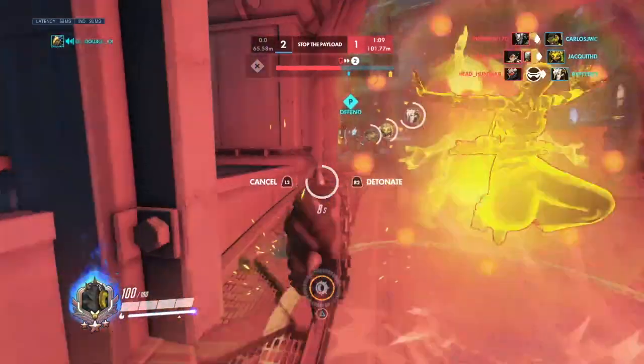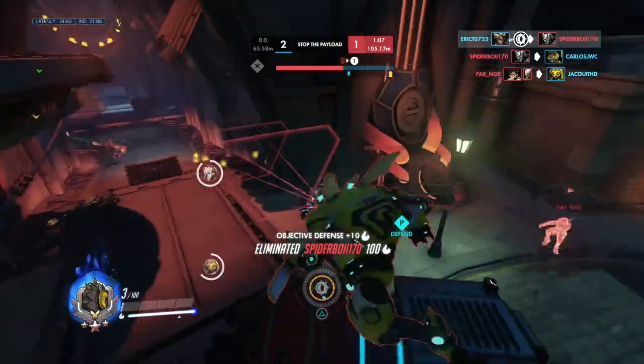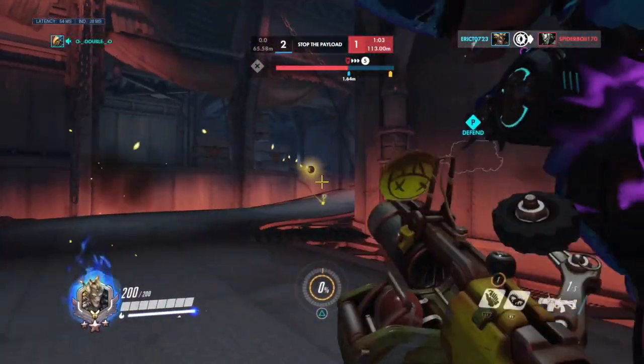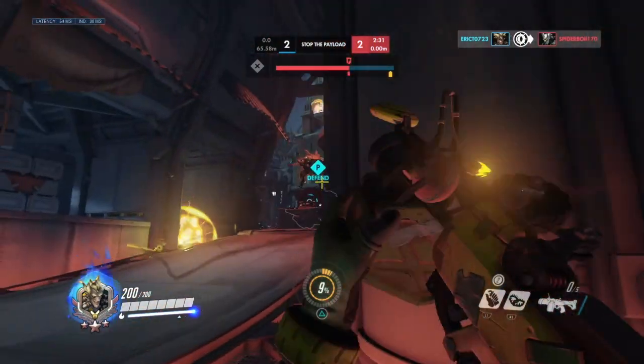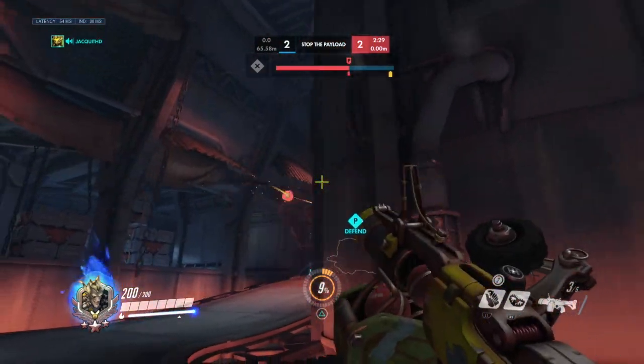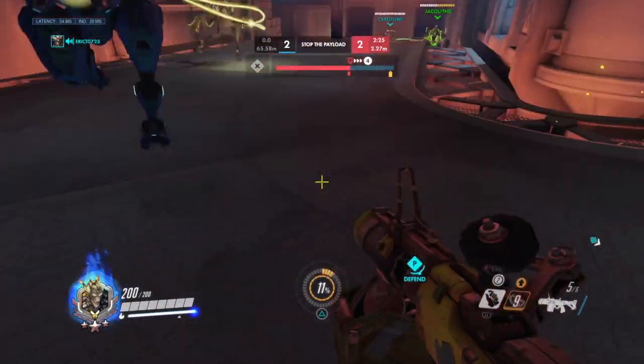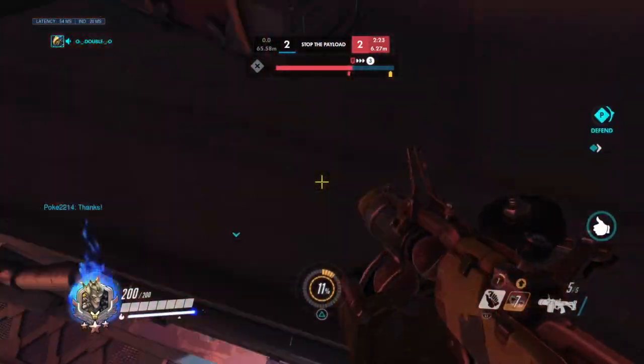The next comp is going to be a King of the Hill comp that I see a lot. It's not used on every single map, but it is used a lot. And it's Symmetra, Orisa, Torbjorn, Diva, Mercy, and Tracer. Symmetra and Torbjorn are probably going to give you the most trouble, really.